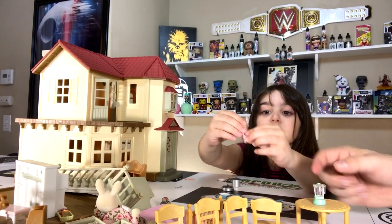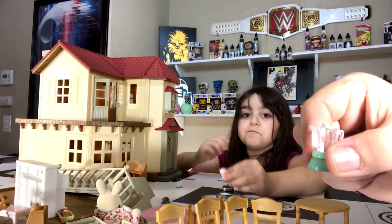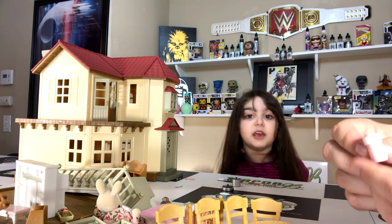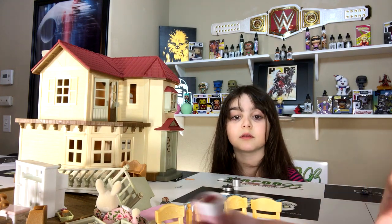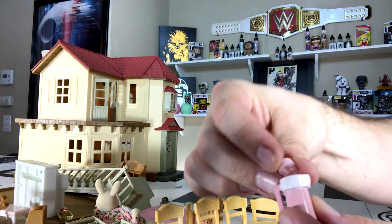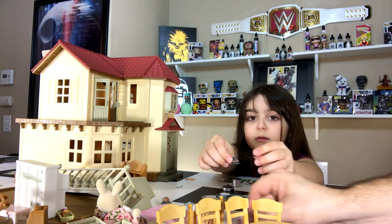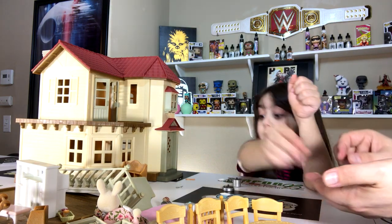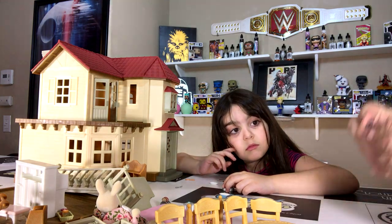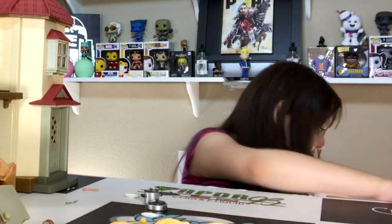And then you have a little kettle if you want to pour some water in the glass cups. Here's a little kettle. It's like a pitcher with a little cap here. And there's a little coffee maker. It doesn't come with any coffee. Oh, and that attaches too. So look at that. I dropped it. You think you could find it?